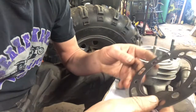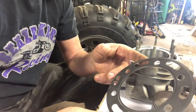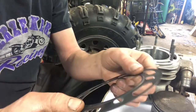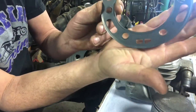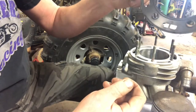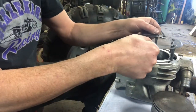Here's another common issue with putting some of these engines together — gaskets. It's a simple thing. Some of them are marked to say 'up.' Some of the gaskets are marked and they say 'up' on them, stamped right in. Some have different beveled edges on them for compression sealing. This particular model actually has a cutout in it that says 'up' on it. So this also fits — so it reads 'up.' If you face it down, it wouldn't read anything. This way it says 'up.' That face is up on your cylinder. That simple.